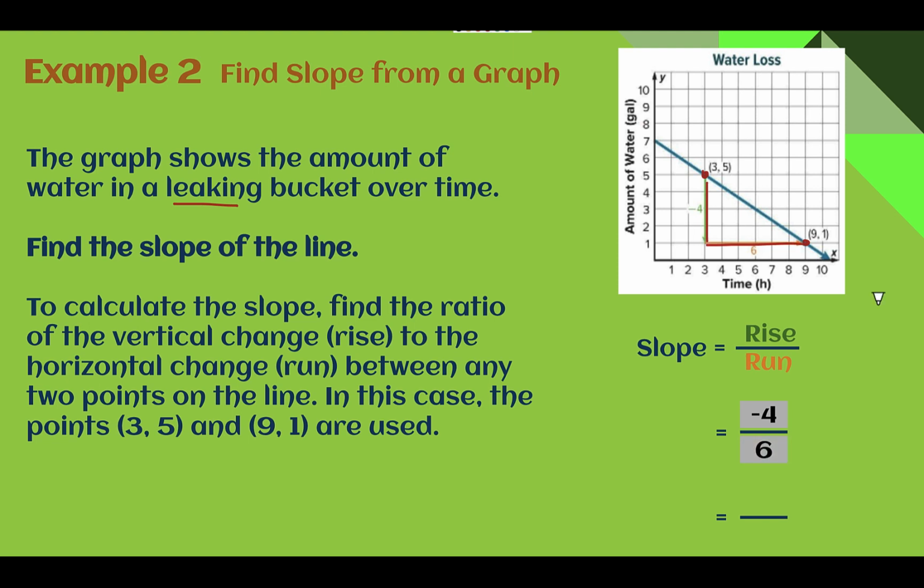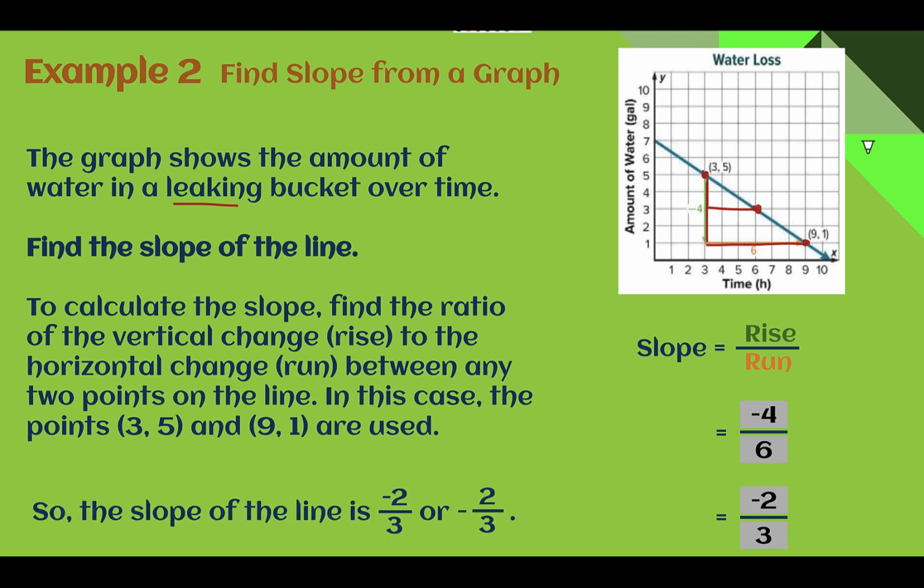So negative 4/6. This is the slope of the line from what we are given, but since it's a fraction, we can simplify it. Negative 4/6 would simplify to negative 2/3. So the slope of this line in simplest terms would be down 2/3, negative 2/3. And we can see, had we included this point right here, our slope then becomes down 2/3. So after all that, our slope is negative 2/3, or we can swing that negative out front and put negative 2/3. They both mean the same thing.